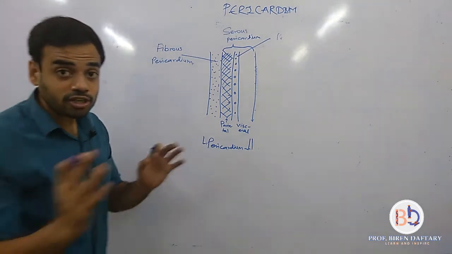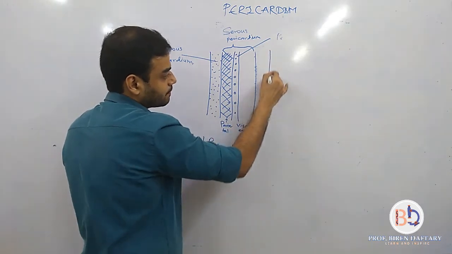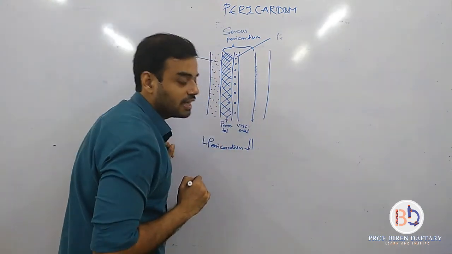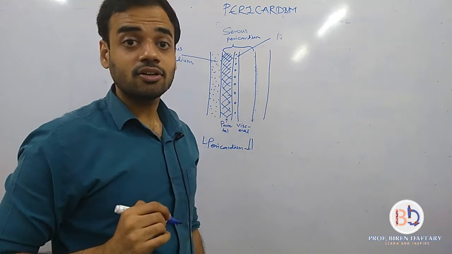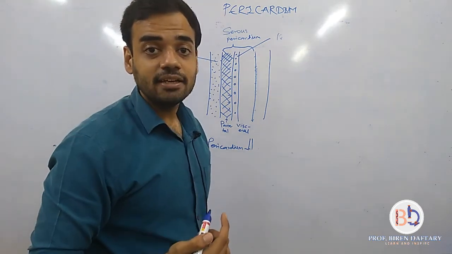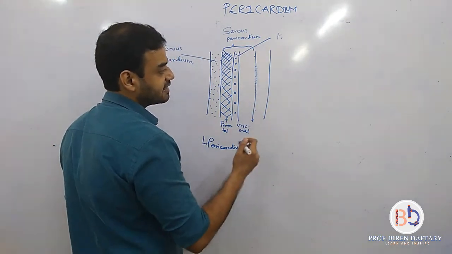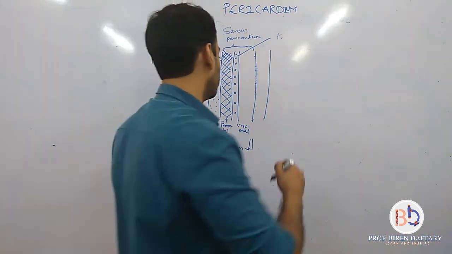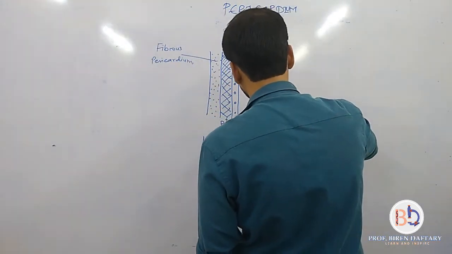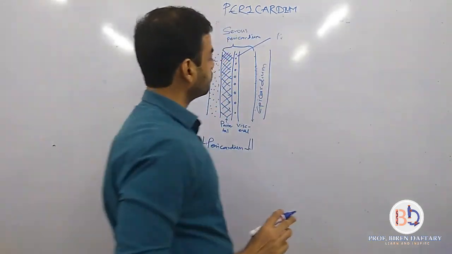So the outermost layer of the heart, okay, this layer is called as the, what do you think, what will it be called? Outer means epi. This layer of the heart is called as epicardium. So what should I do? I will write it down in slant. Epicardium. This is the outermost layer of the heart.